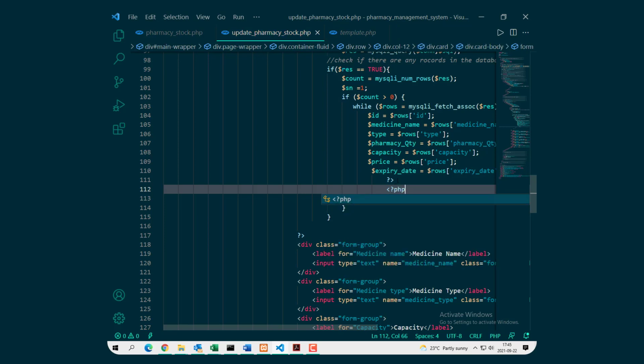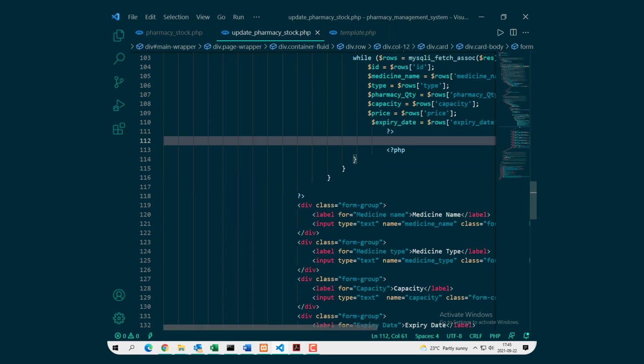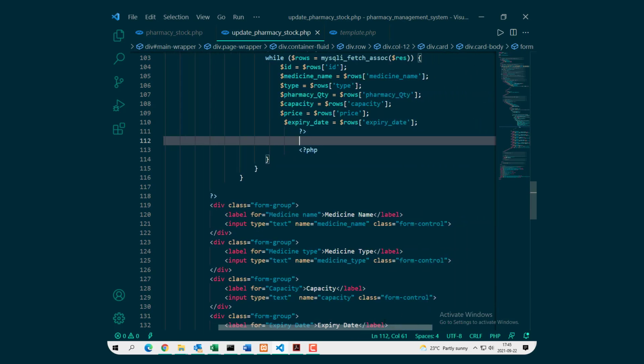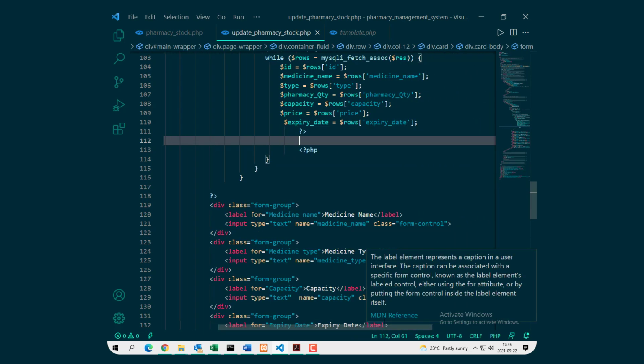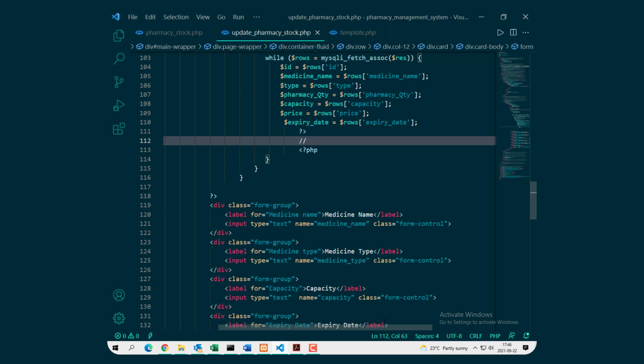So this should be small letters. So I'm going to have the HTML code within here where we are having the cursor. Here we are going to embed the HTML form, so this way we will be able to get the records based on the ID.